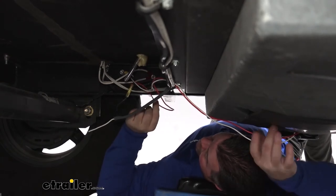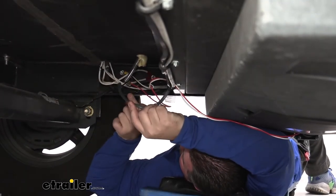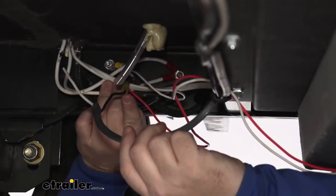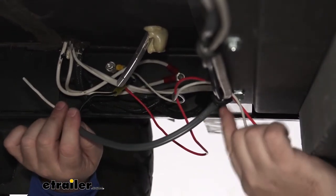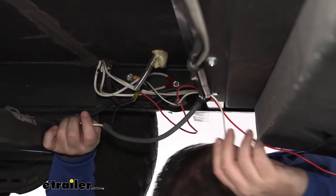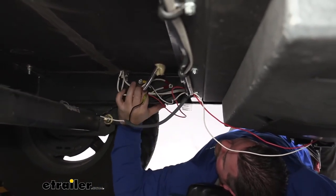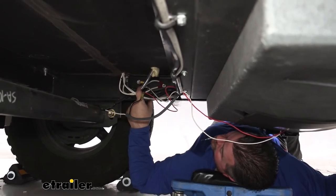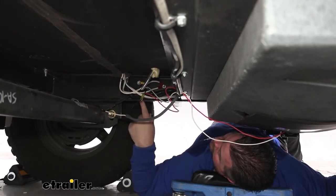I attached my red wire from one panel and red wire from the other together on one end using a heat shrink butt connector. My jacketed wire's black wire goes into it — that's going to be my power source for my pads. From here, I took my jacketed wire with black and white and ran it through the wire loom clamps that are already here, over to where the front door is and where I'm going to be installing the switch. The white wire coming off of each panel I connected together and grounded right here to the body ground or the frame ground. There are already two factory grounds here, so as long as you have a clean spot on your frame, you can ground your wires there.